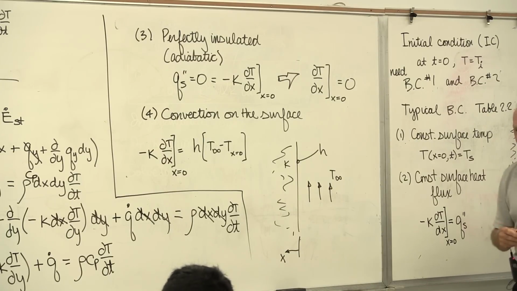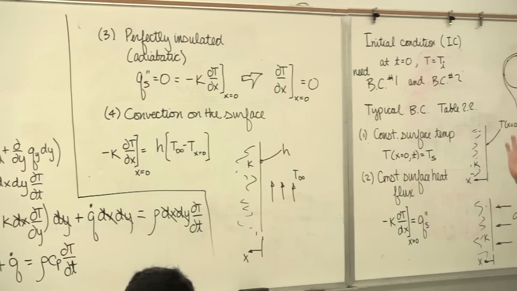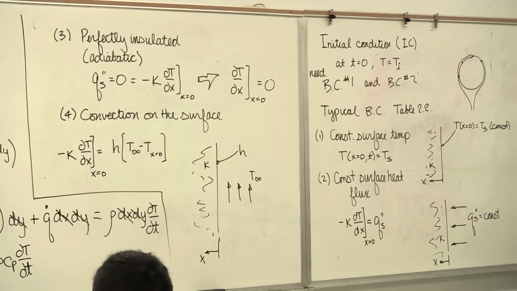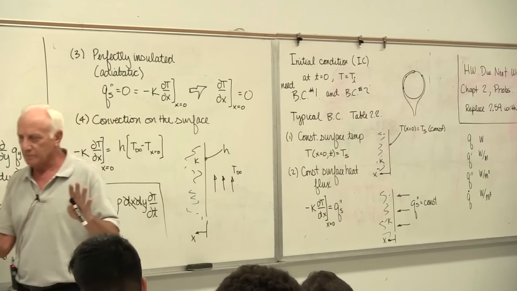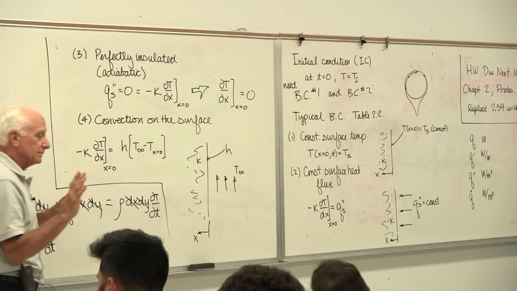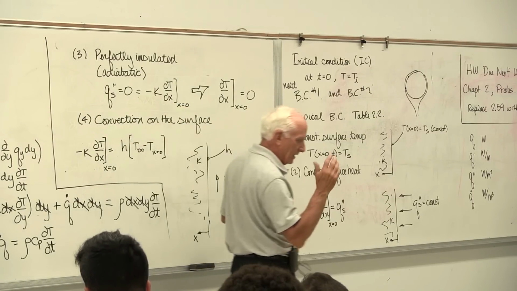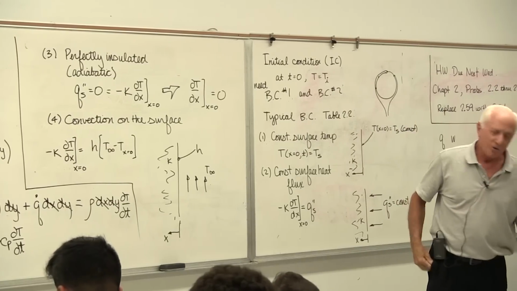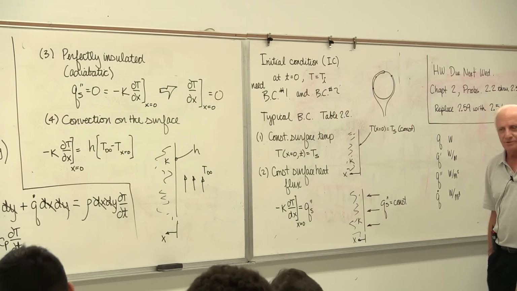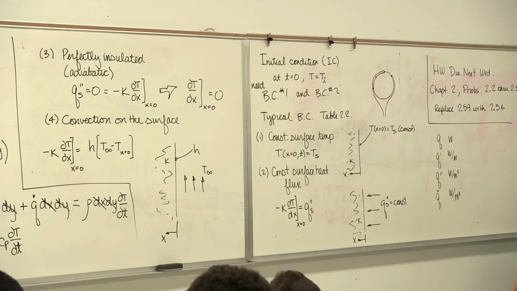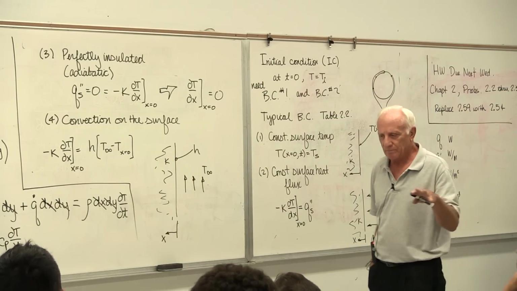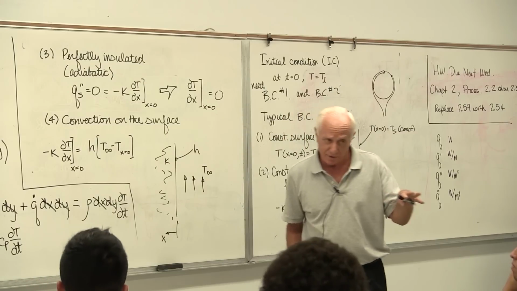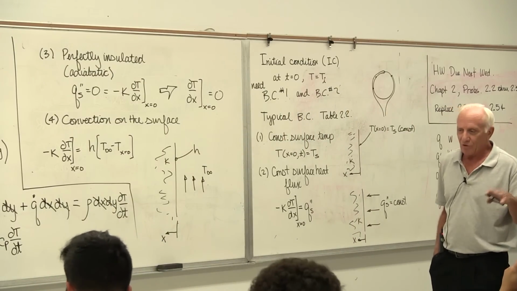Constant surface heat flux. Oh, you could buy an electric type heating blanket, an industrial type blanket, and slap it on a wall, and then hook it up to a voltage supply, and provide so many watts per square meter from your electrical conducting blanket on there. Sometimes these solar power plants, especially the one up on Highway 58 on the way to Mammoth, for instance, you'll see it on the west side. Big parabolic trough collectors. Some of those collectors carry heat transfer oil in the pipes that go through the focal point. And at night, they don't run the collectors, of course.